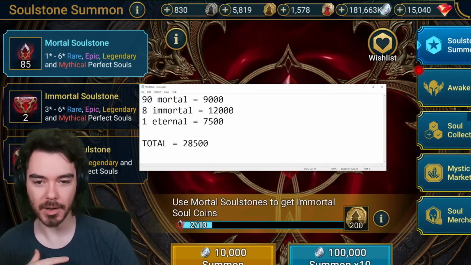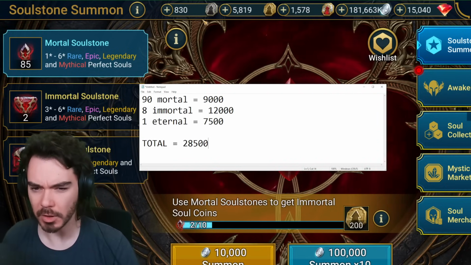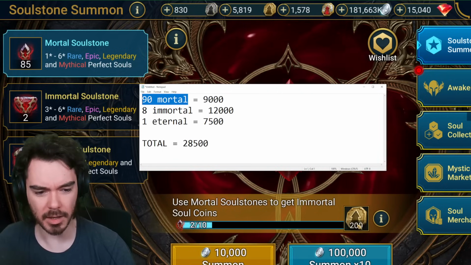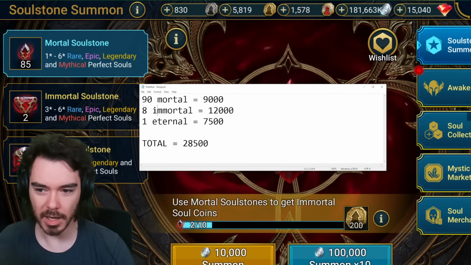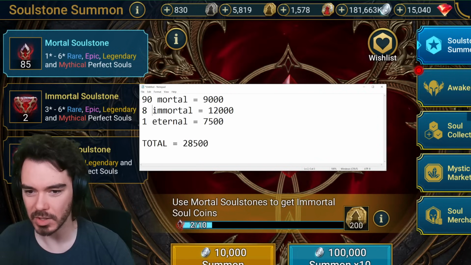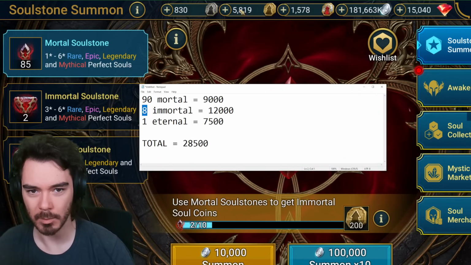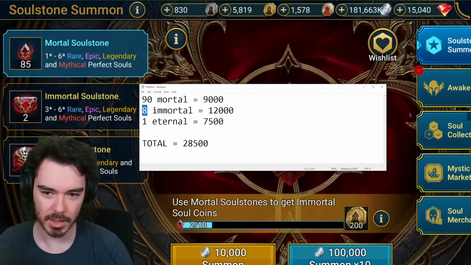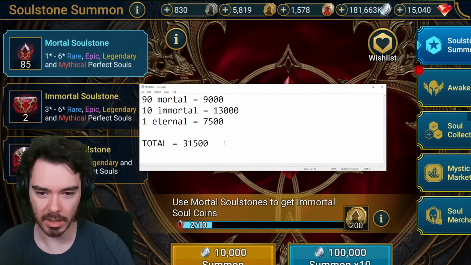So basically what I figure, this is on for 5 more days. I'm going to be able to farm up probably another 5 or so mortal soul stones. So I said 90 mortals. Then if I'm including these big coins and maybe selling some, I think we could definitely get up to 8 immortals. Actually, probably more than that. I wasn't counting. Actually, it should probably be 10 immortals. Can I do 10 immortals? Right now I basically have 8. I could probably buy another 2. Yeah, let's say 10, which is another 3,000. Okay, that brings us up to 31.